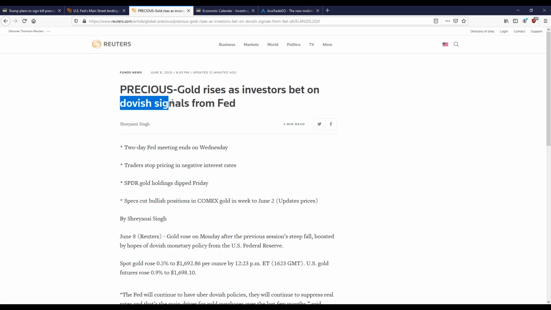Dovish would be the opposite of hawkish. What does dovish mean? It means that these investors believe that those deciding monetary policy in the US over the next couple of days are going to come out and talk not so high about things. They're going to try and put a damper on all the optimism to say, oh, hold on a second here. Maybe things aren't as great as you think just because the stock market shot back up so quick. So investors are thinking that maybe what the FOMC committee in the US has to say over the next couple of days might not be so positive, okay?